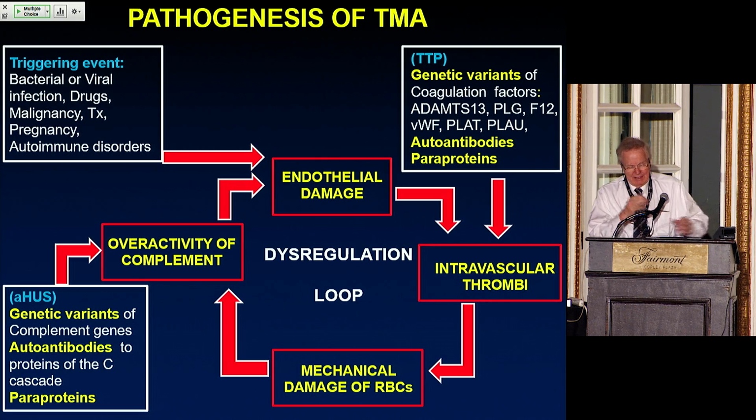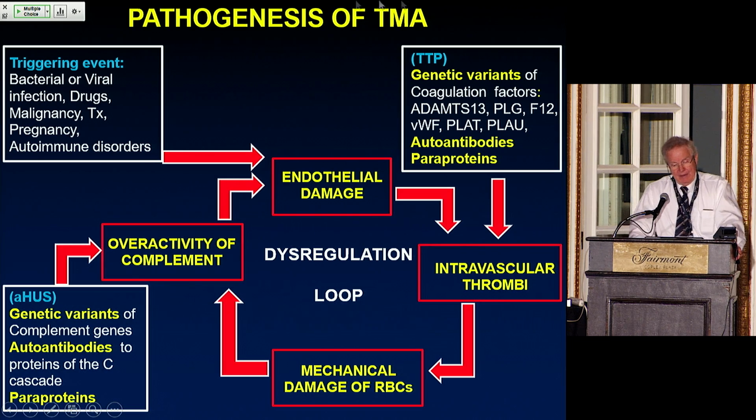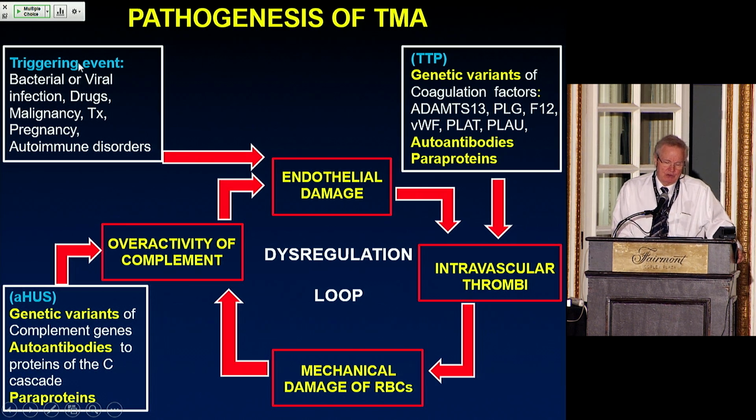And even though this is complicated, in my experience at least, very often these patients have a multifactorial kind of condition. On the one hand, you have a triggering event. And sometimes the trigger is the only thing that is abnormal in these patients. Classic example of that is when patients have an E. coli infection with the verocytotoxin-like infection of the gut, or a pulmonary infection with a verocytotoxin producing bacteria. Sometimes drugs can produce this. Anti-VEGF, for example, that is used for some cancers these days, can produce this; gemcitabine I mentioned. And sometimes the only thing abnormal is the triggering event.